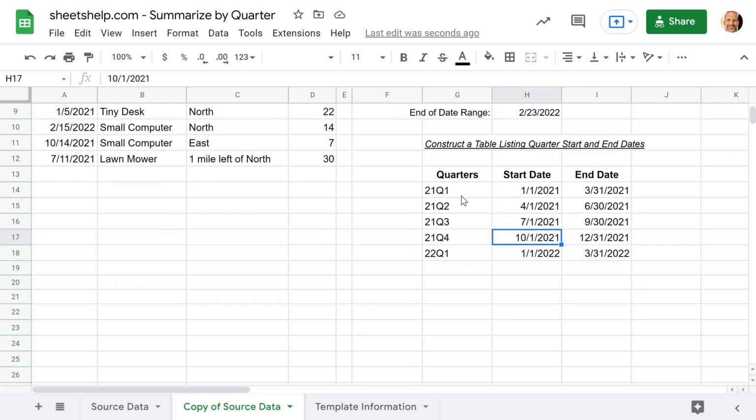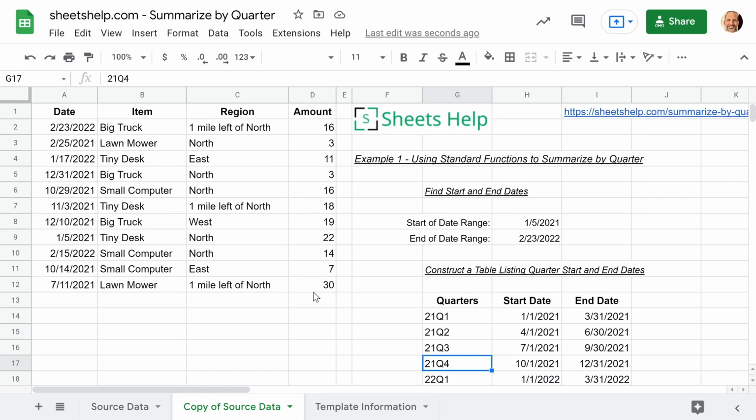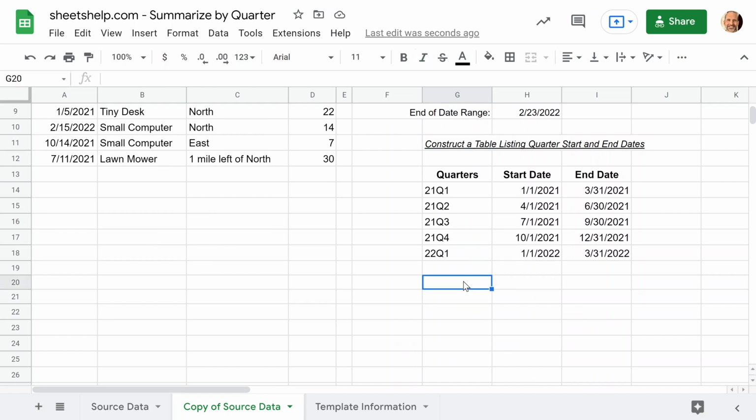I don't necessarily know at this point if every quarter has data in it, because this is a small table, that it was easier to understand if we kept it small. But I'm assuming it does. It's not going to hurt anything. You'll see what happens. So I defined all 5 quarters that span these 2 dates, the start and the end date. And then next, since you have those defined, let's just summarize the data.